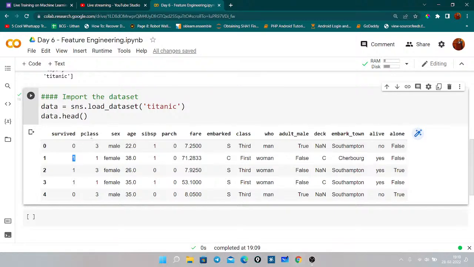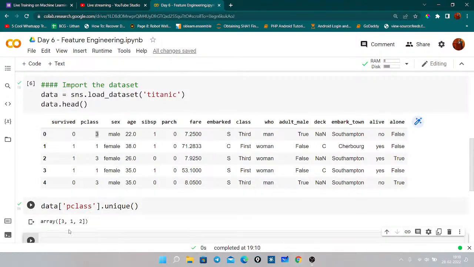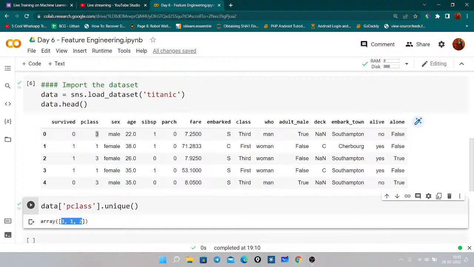Pclass represents the passenger class, in which class he or she was traveling. There are total 3 classes here. If you want to check that, you can write data.pclass.unique, and see here you got 3 values, 3, 1 and 2. So we have first class, second class, third class.